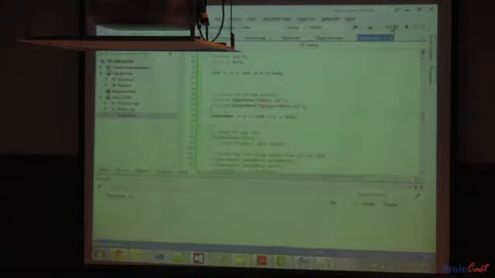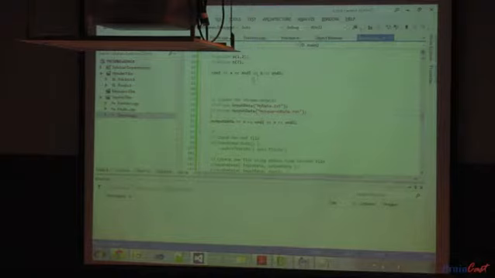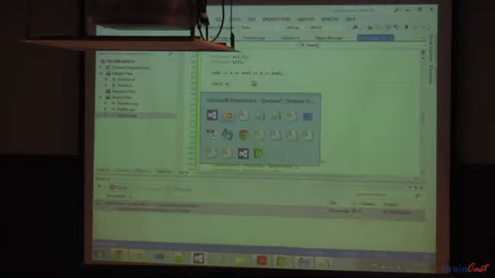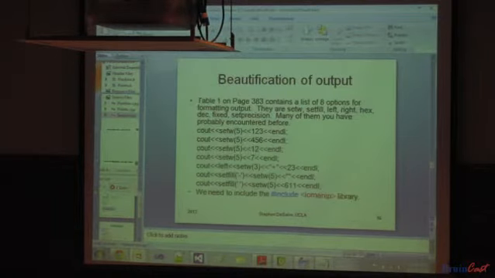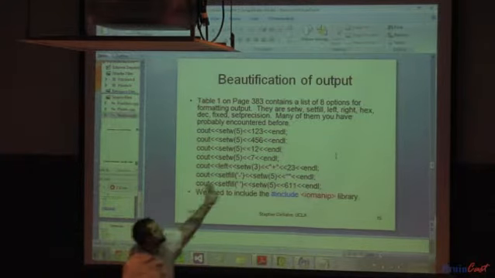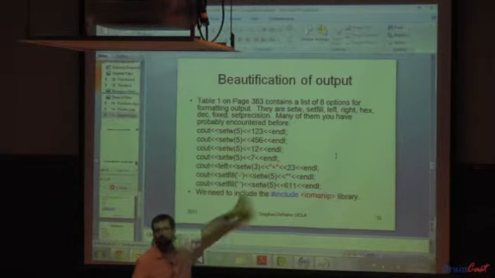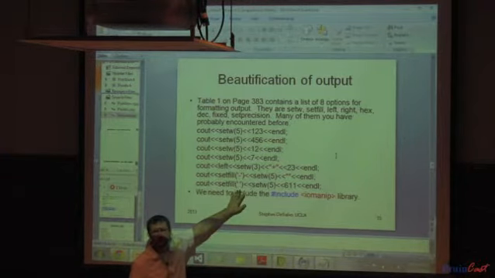Okay? I can do the same thing with cin. So I can cin a point A as well. Okay? So this is also in the lecture slide. So let's see. Don't worry about this beautification of output. Okay? So there's a problem on your practice exam that does this type of thing. I'm not going to ask you about this round.